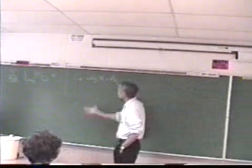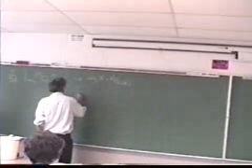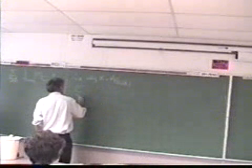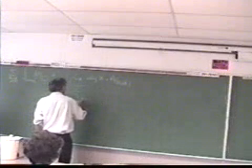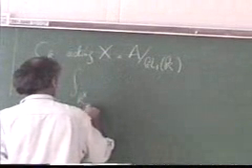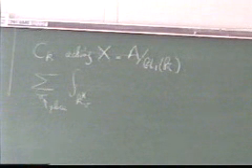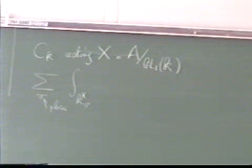I will explain it much later in detail. So for the time being, I just tell you what the formula is. And the formula that you obtain for the trace is the following. It turns out to be the sum over all places, where v is a place of the global field K. And for each place, you have the integral over the local field's K_v star, the invertible elements in the local field completed at the place v, of the following expression.